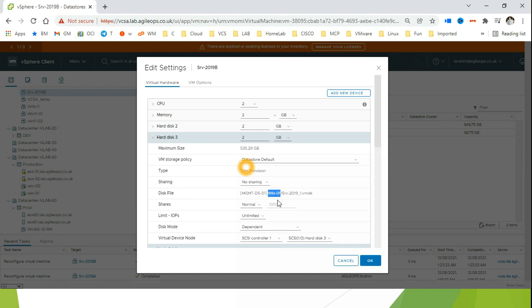So that's what it is showing. The disk 3 on this server is pointing to the other server.